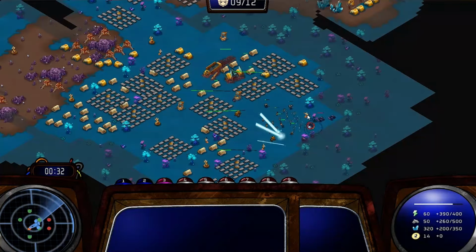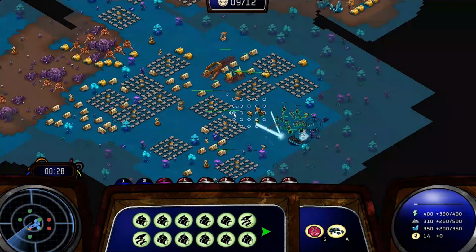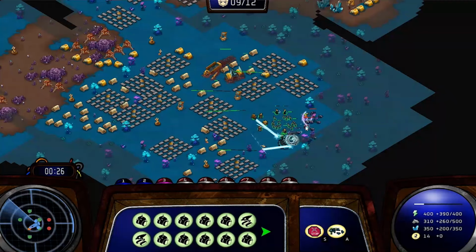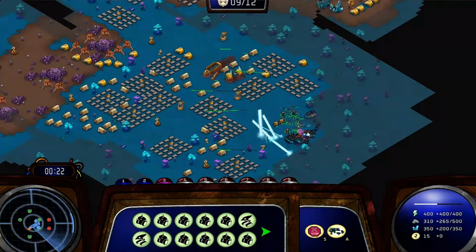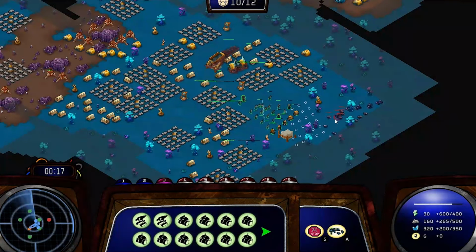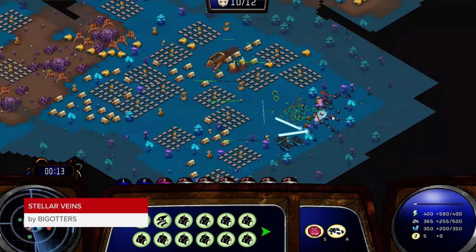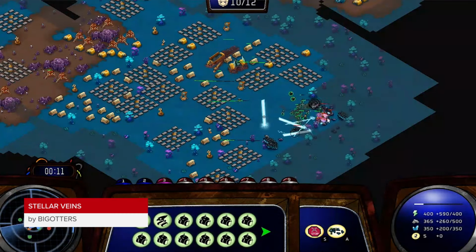Stellar Veins uses a wave system, akin to classical tower defense games. Each wave is harder than the previous one, with more and stronger enemies, each with the purpose of destroying your base and hurting your robots. Manage your units, make use of the group formations, and aim them towards the threat. Defeat them.